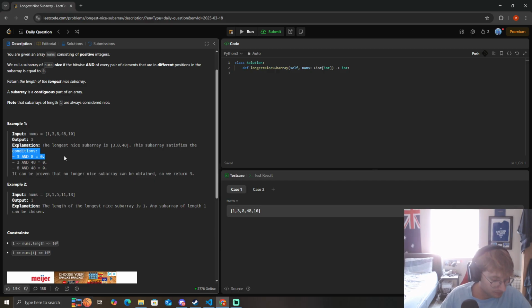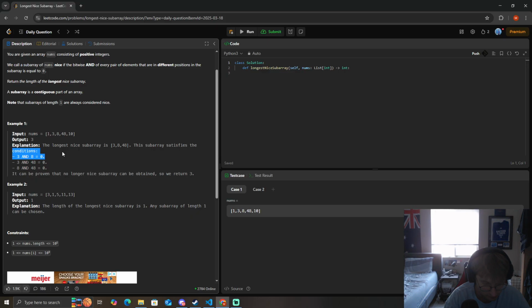But okay, let's do our sliding window here.